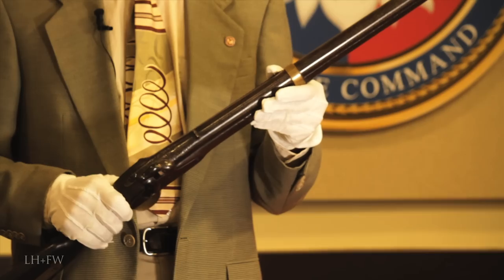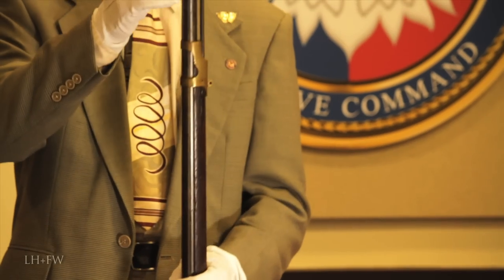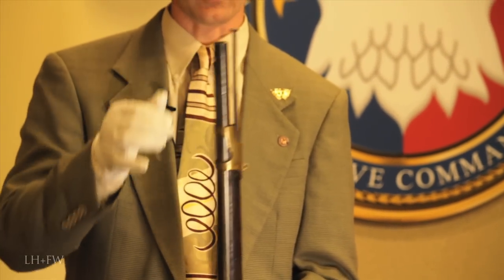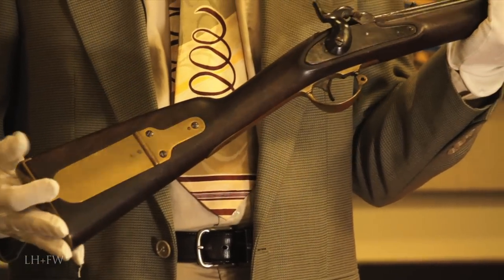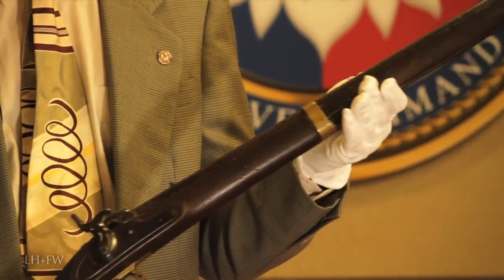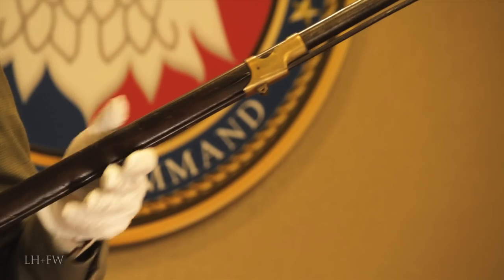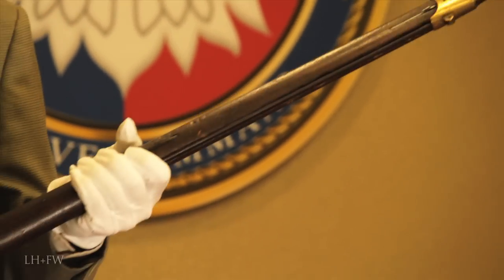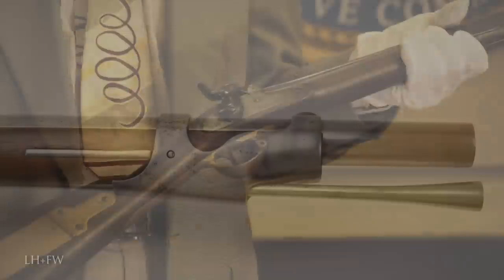It's really loaded very much like any muzzle loader. The main cartridge would be poured down the muzzle here and rammed home with the ramrod. Because this weapon has a great deal of brass furniture, it was considered a very attractive weapon for its time. It's got the brass muzzle strap up here, brass band, brass trigger guard, patch box, and butt plate.